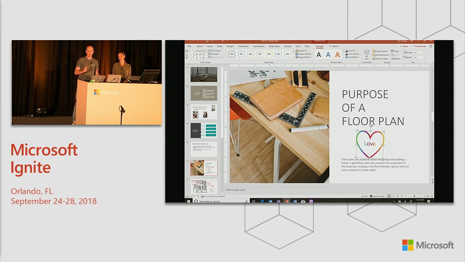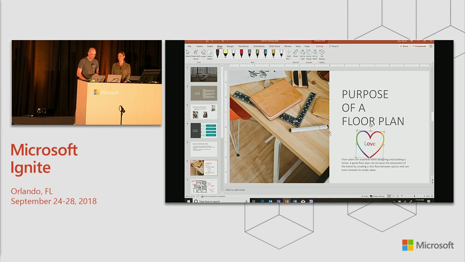Now, the first thing I'll point out is when engineers showed me this, I was like, how did you do this? I have no idea what you did. But it turns out, of course, that these capabilities just exist in Office. But I didn't even know that you could have a rainbow effect literally go through text.